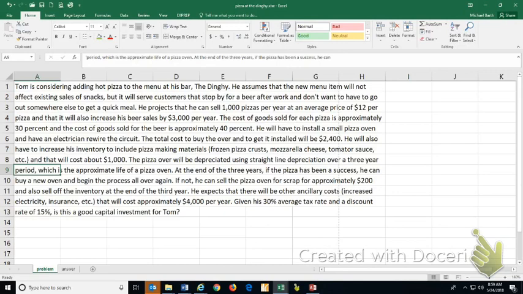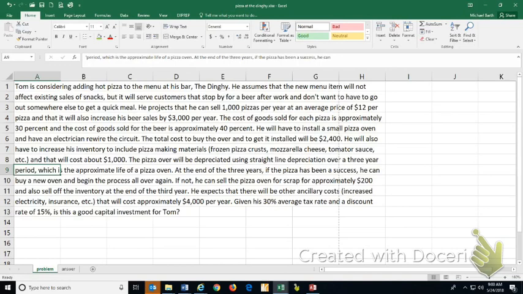So he assumes that the pizza oven has a life of 3 years. They actually live longer, but we're just keeping this simple. And he's going to depreciate the pizza oven over 3 years. Now, he's going to spend $2,400 to buy the pizza oven, but since it's a capital asset, you don't get to expense that. You actually have to depreciate it, which means that you write off the cost over its useful life. All right, $2,400 over 3 years, that'll be about $800 a year.